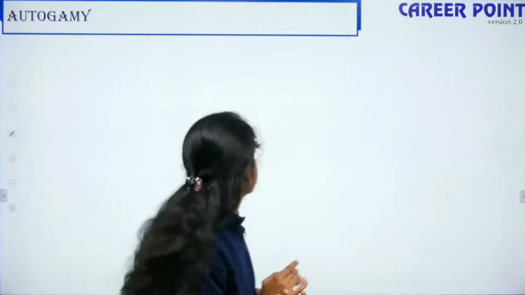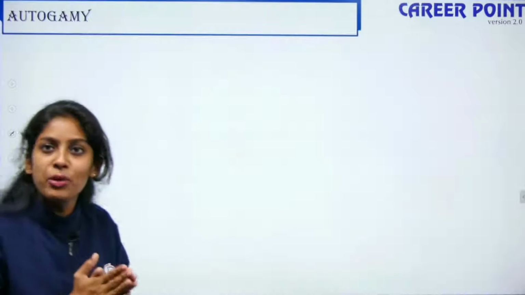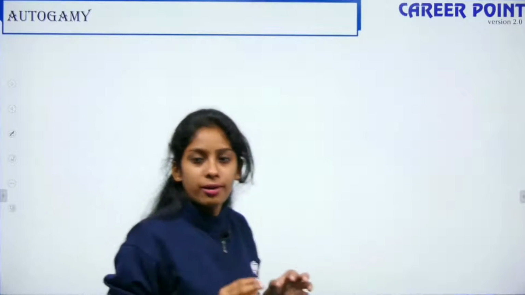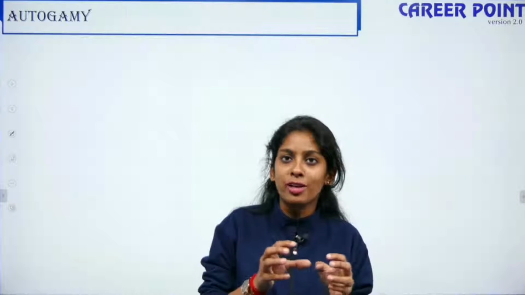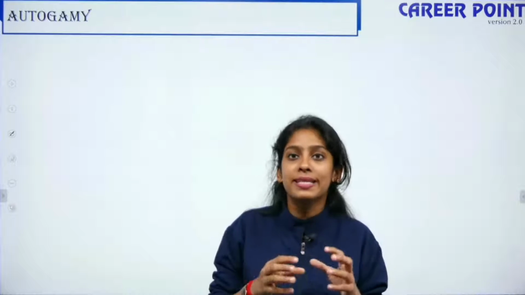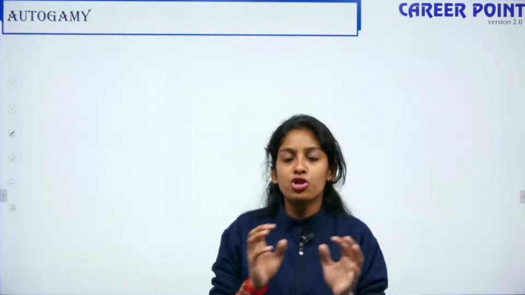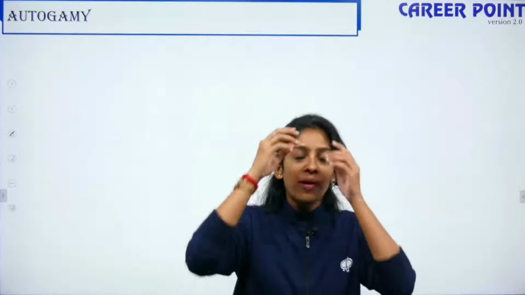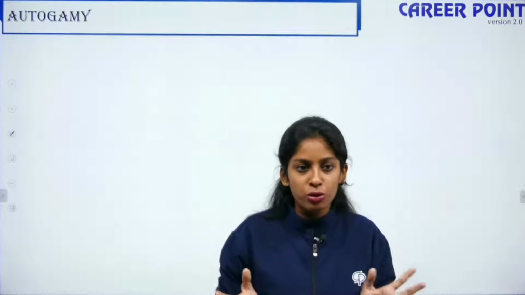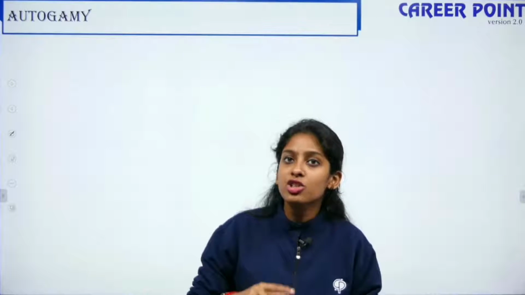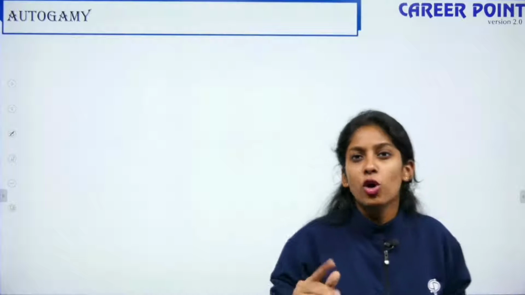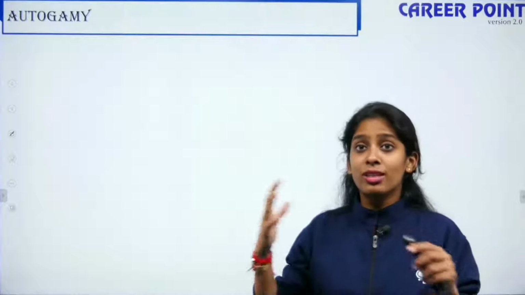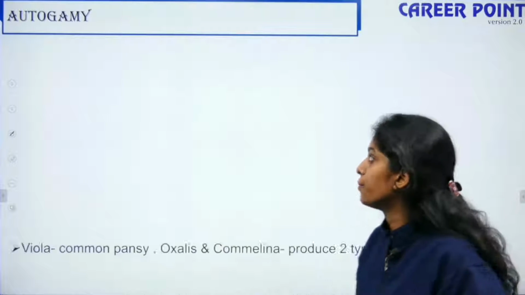Okay, Rohan? Yes. So remember, for autogamy, the stigma and the anther should lie close together, and both of them should mature at the same time. That is, there should be synchrony between the male portion and the female portion. But when the flower is completely exposed to the outer environment, there are chances of cross-pollination as well. Right? So complete autogamy will be rare when the flower is open so much.